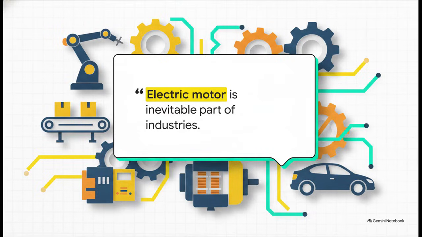Right off the bat, the course rationale states it plainly. Electric motor is an inevitable part of industries. And honestly, think about modern industrial automation for a second. We're talking manufacturing plants, robotics, electric vehicles, giant conveyor systems. Literally none of it moves without electric motors. They are the driving force of the modern industrial world. Mastering these machines isn't just some dry academic exercise, it's an absolutely critical skill for any engineer looking to work in automation or power systems today.